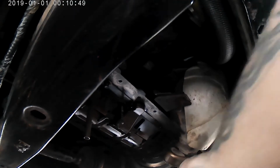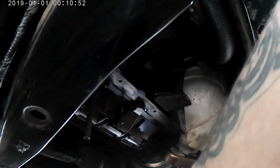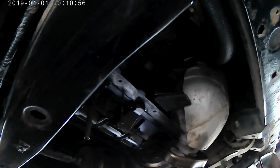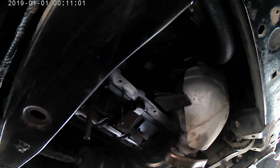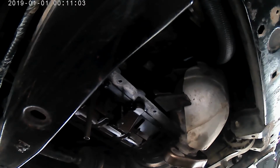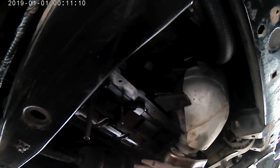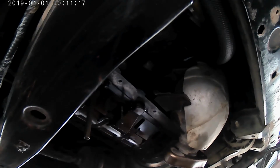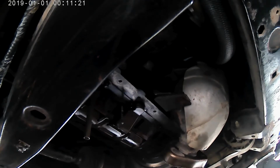So that's pretty clean. I mean, looks pretty good. I'm going to go ahead and get you guys set up so you can watch me put RTV sealant on the oil pan. And what I'm going to do is go ahead and put these 3 bolts in the back, because this isn't necessary to seal it. All it really is here is a dust shield for your flywheel on your transmission.